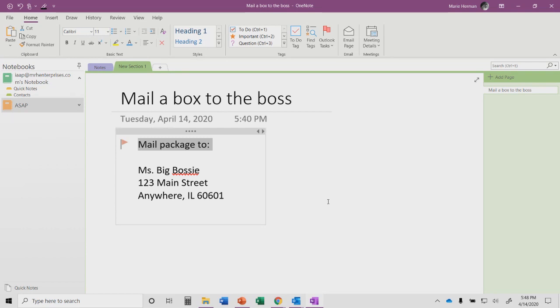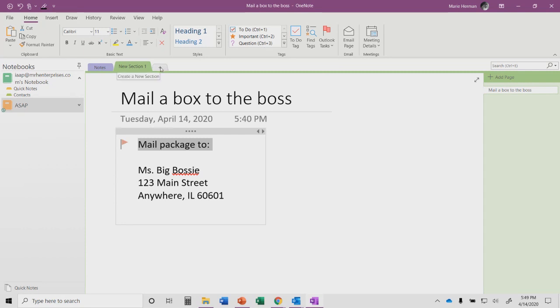So all of that could get organized in one OneNote notebook, and then that notebook could be shared with others outside of the committee or inside the committee, however I want to set that up. So that's one of the really nice things available to me with that. And I can use this feature to assign tasks to people. And if I wanted to, I can go into that Outlook task and delegate it to someone. I have all that functionality of Outlook built in right there. What else can I do?